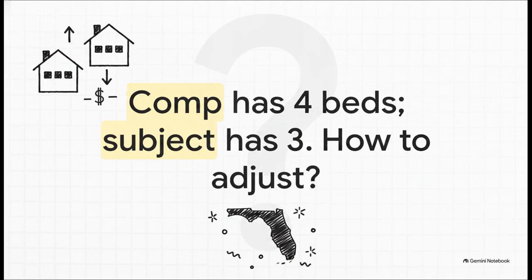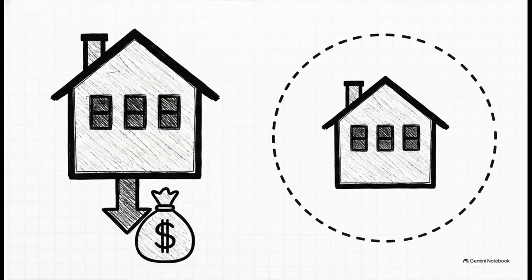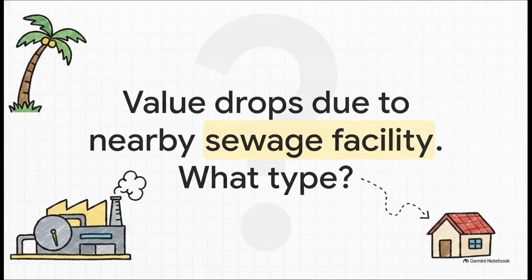Your subject property has 3 bedrooms. A comparable recently sold with 4 bedrooms. If a bedroom is worth $15,000, how do you adjust? Go ahead and pause the explainer right now and lock in your answer. Let's see how you did. You should subtract $15,000 from the comparable. Because the comparable has 4 bedrooms, making it better than our 3-bedroom subject, you use the CBS rule. Comparable better, subtract. And you deduct 15 grand from the comparable's sales price. If you tried to add money to the subject, remember the golden rule. Never adjust the subject.